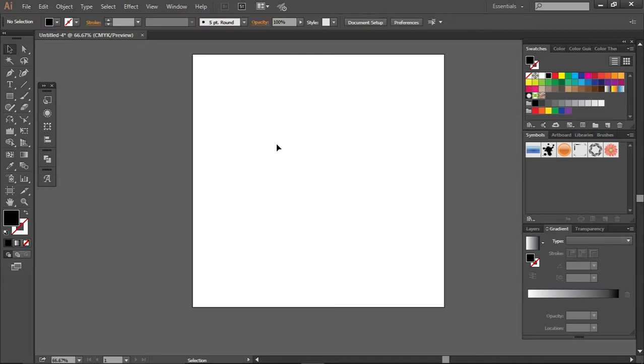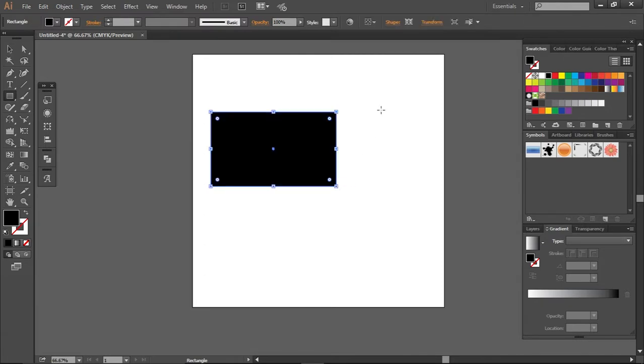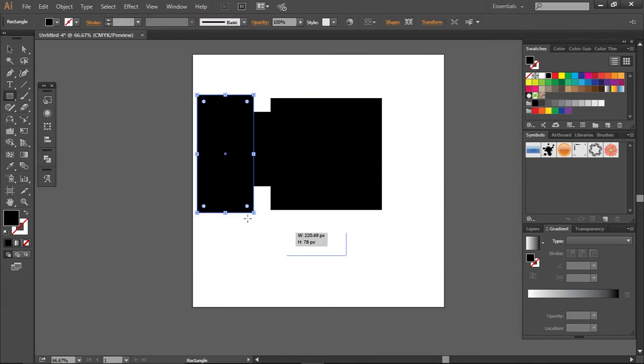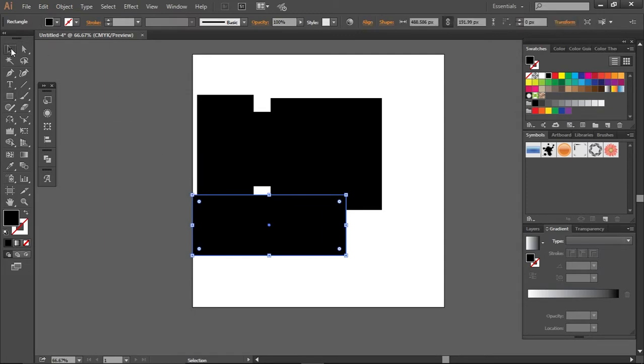Let me delete this and let me tell you about this shape builder tool. What is a shape builder for? Let me create four lines. There are four lines.